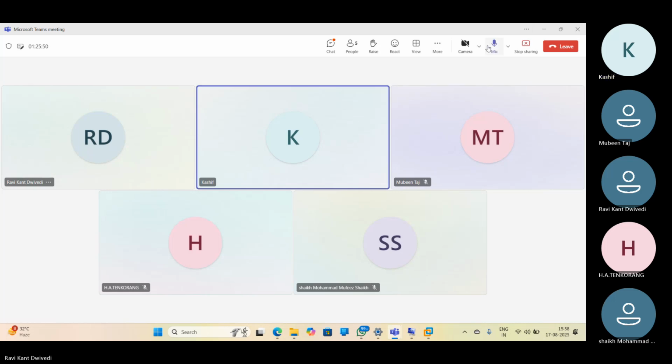I cannot add you since you have not saved my number. Okay, Ravikant. Then Mubin, Mubin is added.